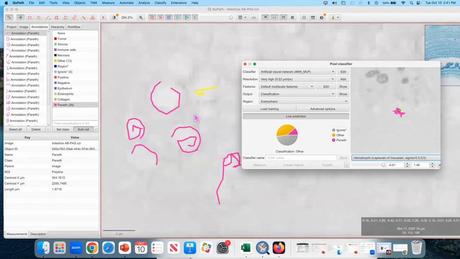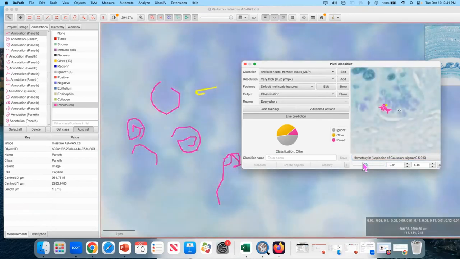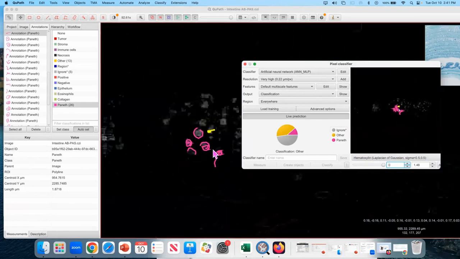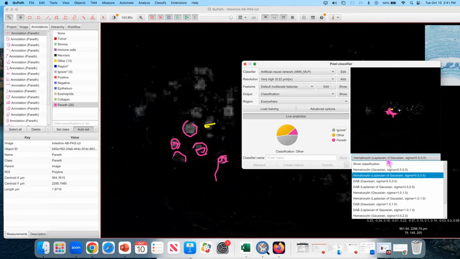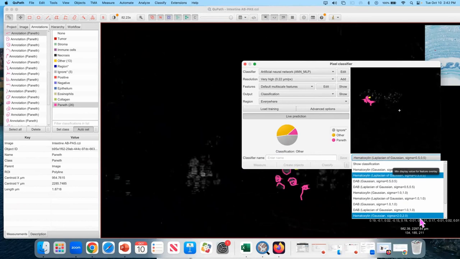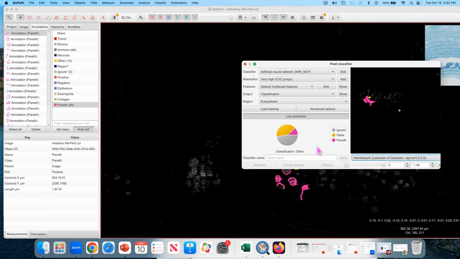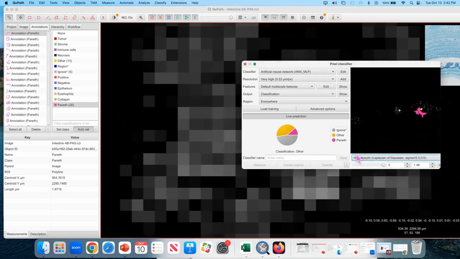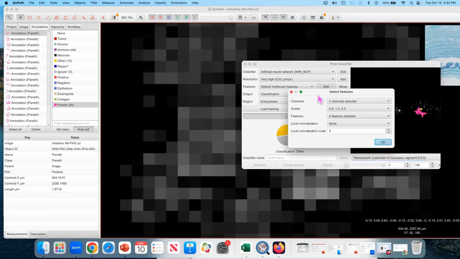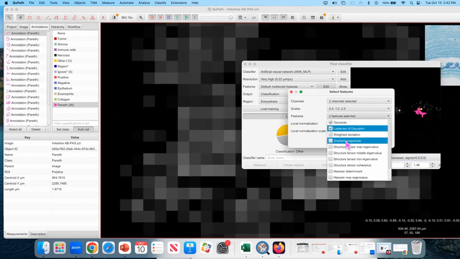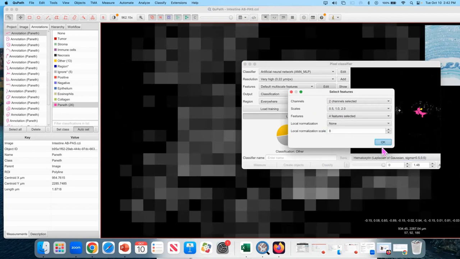So it makes these cells really dark. This is the Laplacian of the Gaussian. You can adjust here, make that a 0, and it makes them really bright. And so what this pixel classifier is doing is taking, for every pixel, the hematoxylin and DAB values, and it's got these 12 additional values. And it's throwing all of that into a big machine and saying, come up with a pattern. Come up with a set of rules. I like to use this to figure out what features I actually want. Like maybe let's throw in weighted deviation and Hessian determinant just to see what happens.